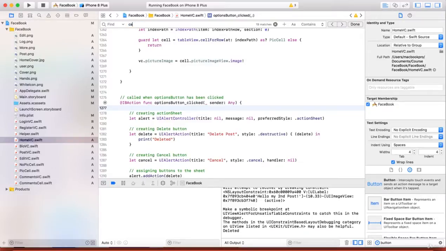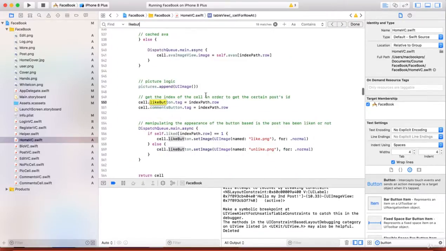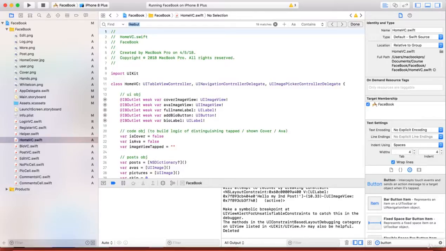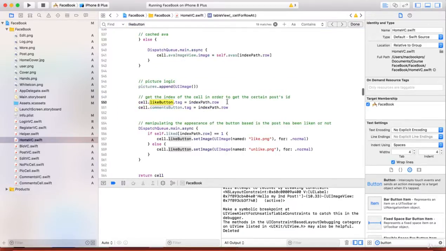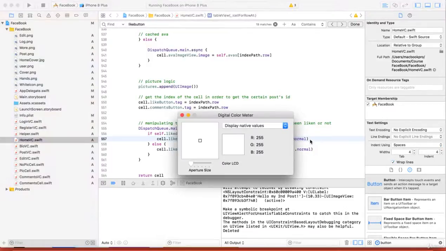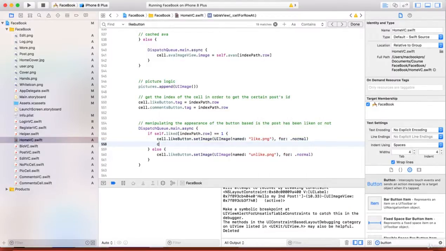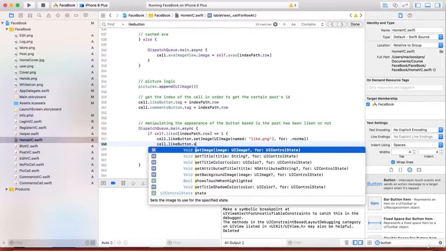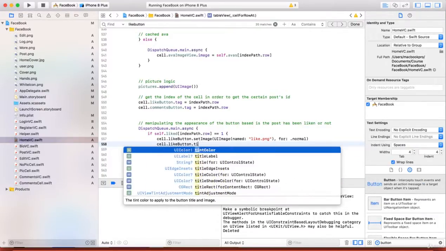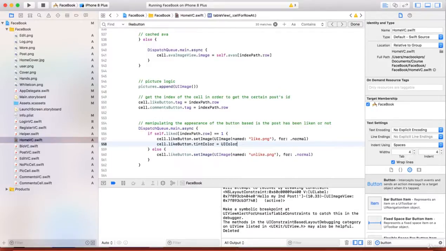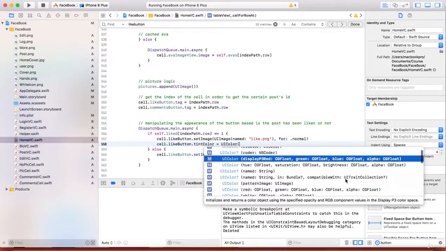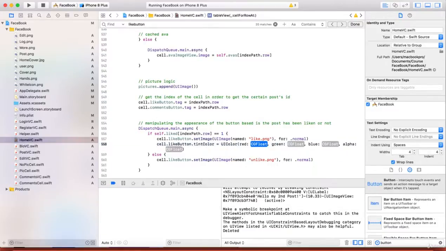Okay, so what we can do now, we will search for the like button in the home VC. Let's press Command F and find like button. Okay, like button here. When we click this, we want to make it blue. This was the latest update of Facebook. We can write here cell.likeButton.tintColor equals UIColor, open the round bracket, select the method with red, green, and blue.